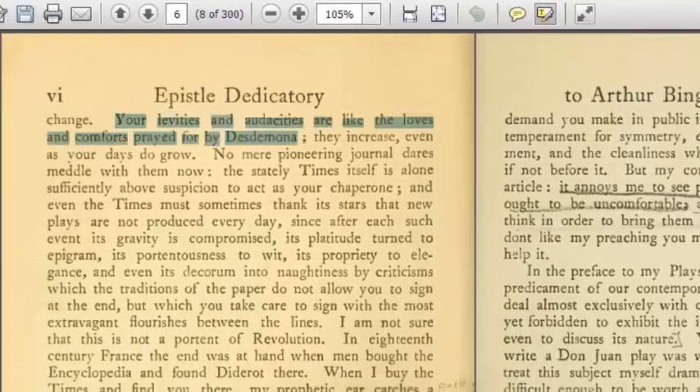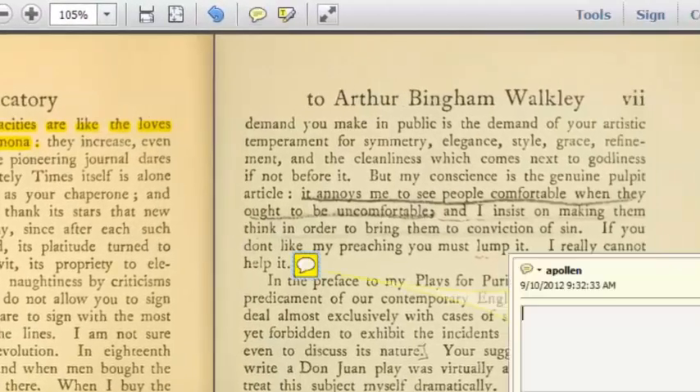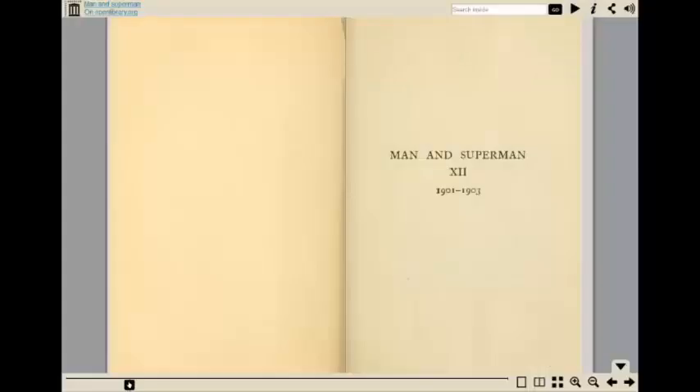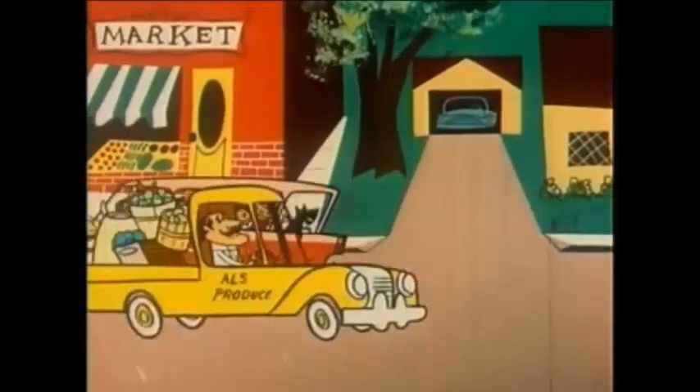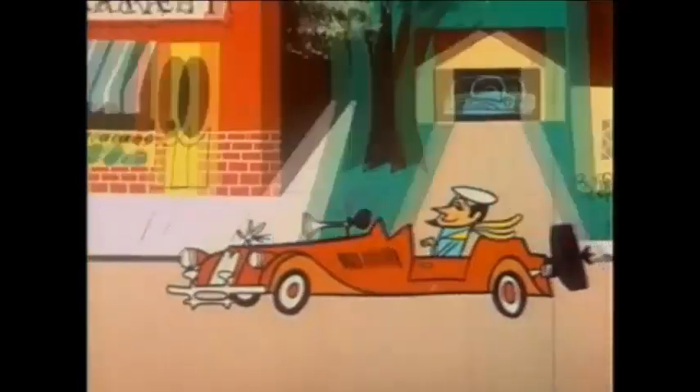If these icons aren't immediately visible, you can add them from the drop-down menu under Tools, or by selecting View Tools. Many ebooks even have audio recordings, so if you prefer to listen or if you have a long commute, you can just play the recorded version from your smartphone or laptop and learn while you drive. So check them out!